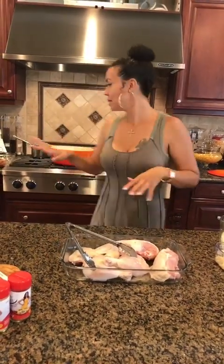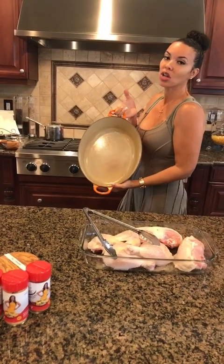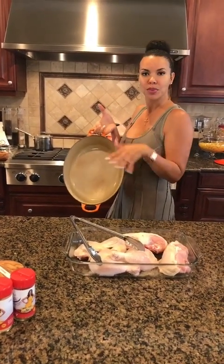Now we have our chicken. I'm gonna start doing my chicken. I have a Dutch oven skillet. Most people, you need a large skillet for this because it's a whole chicken and you need to brown the chicken before you put everything back in.